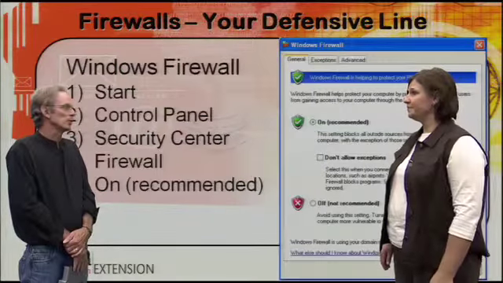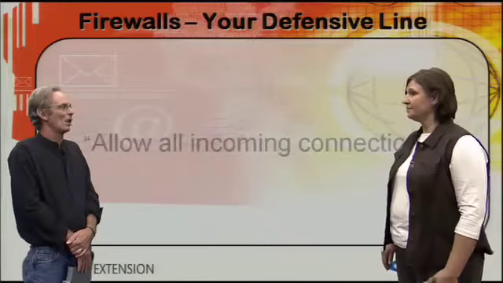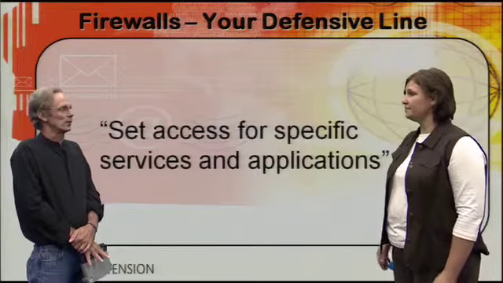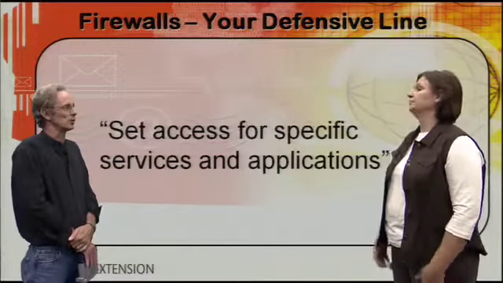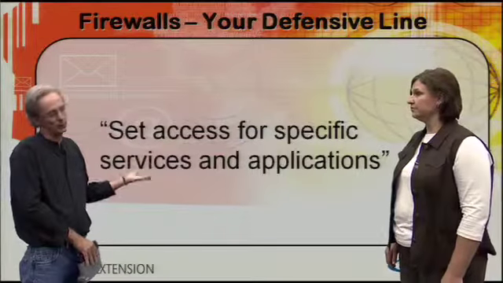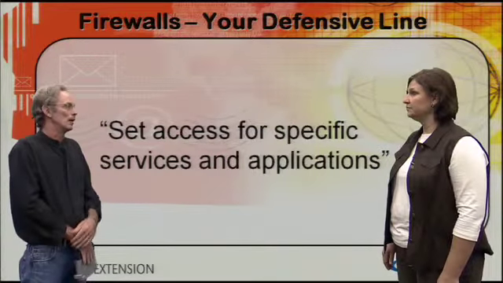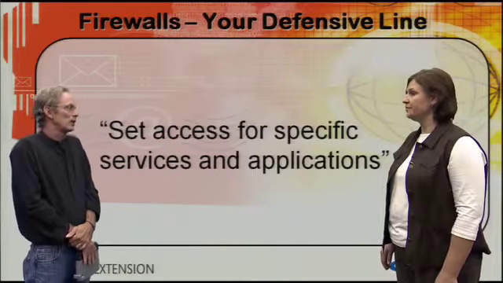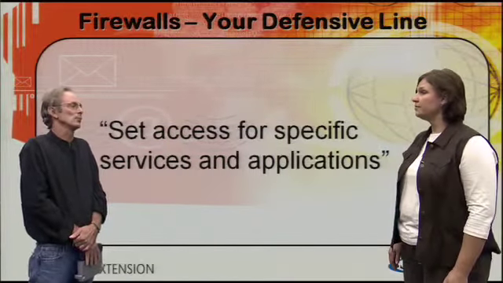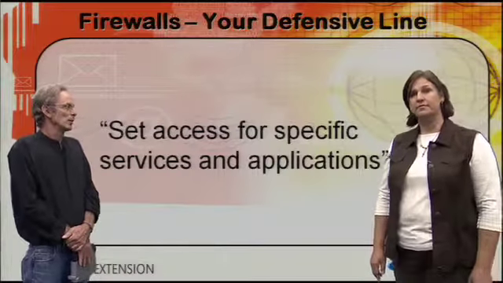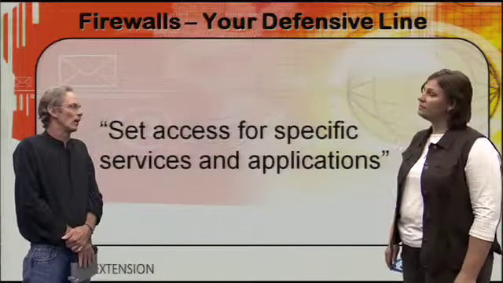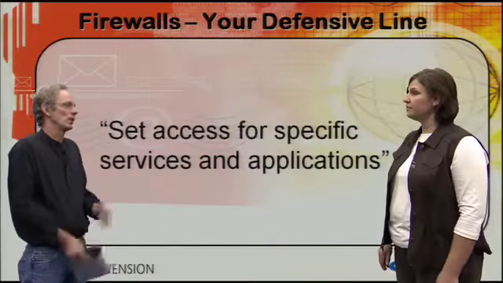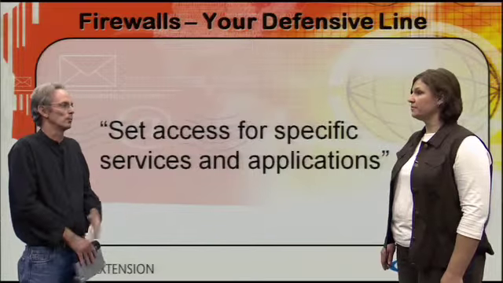By default, most computers are set to be at the Allow All Incoming Connections mode. You'll probably want to change that to set access for specific services, once again like your music player or Real Player, and put it in that specific service mode. Okay. You can then choose what type of connections you want to allow on your system. You will also want to make sure your network is behind the firewall and is configured to allow file sharing between your office computers so the firewall doesn't impede on the workflow between your employees.